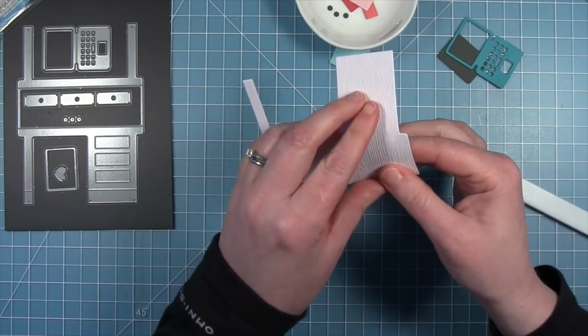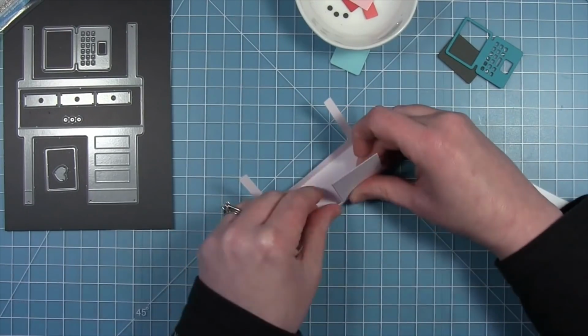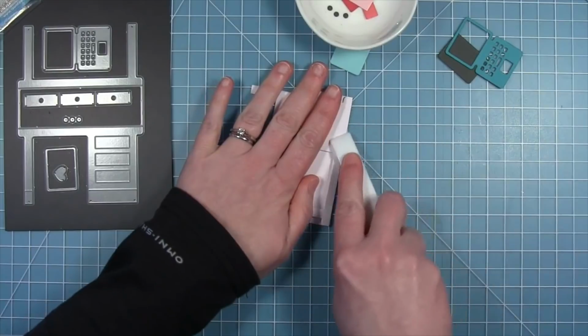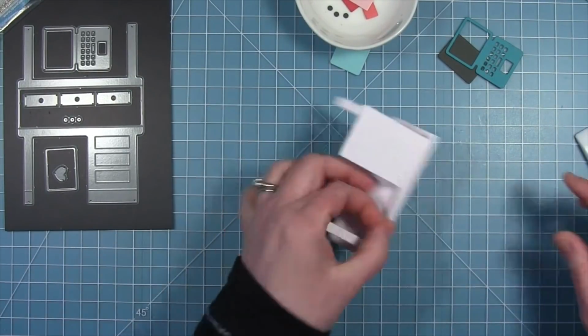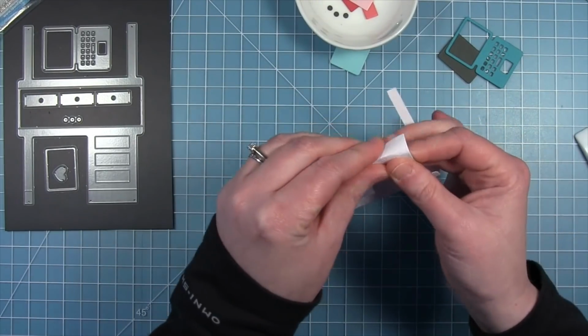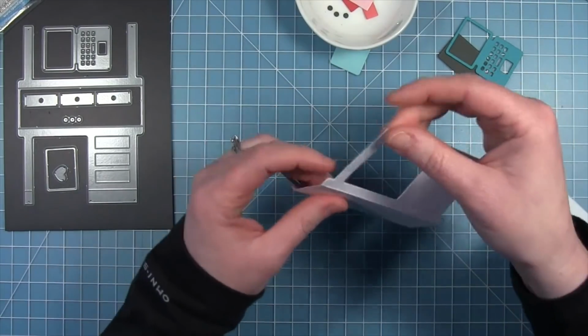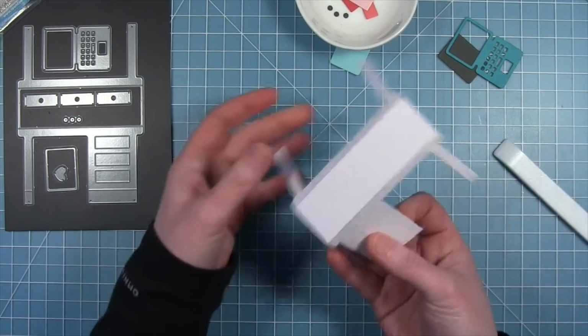So I'm folding the back, that was the back, and then this is going to be the front where you see the drawer pieces are. And then I'll also fold down the bottoms of the drawer piece and the leg that's on the front. So these are going to attach to the card base and hold this pop-up desk in place.